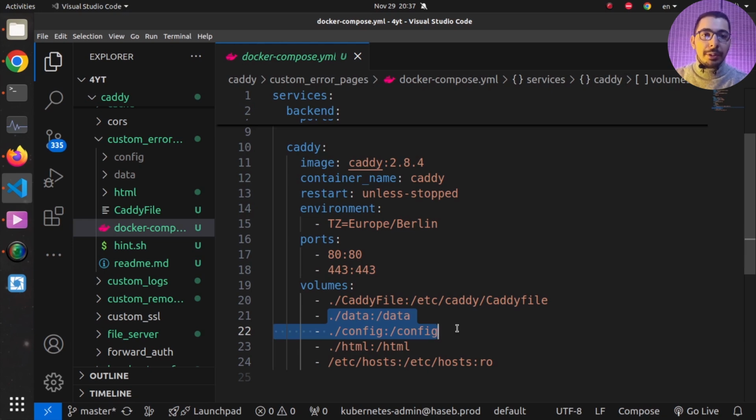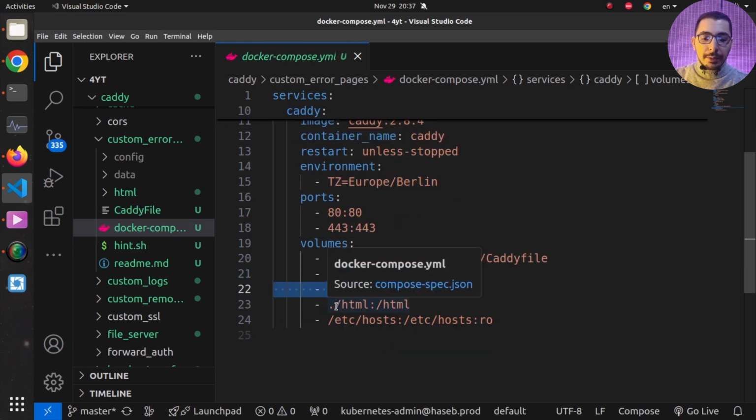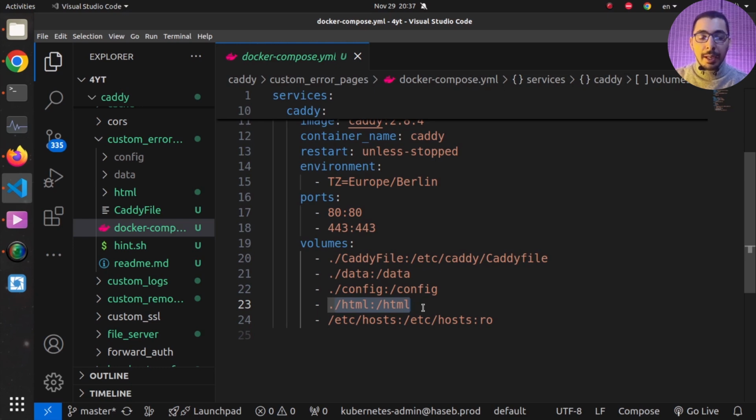These are the two directories that you'd want to persist, because Caddy uses them to store its data and any configurations it creates in the process. And lastly, I've got the ./html directory mapped to /html inside the container. I'll put all my static HTML files inside this directory, and later I'll use them in the Caddyfile to serve these HTML files back to the client as my error pages, responding to some exact errors.